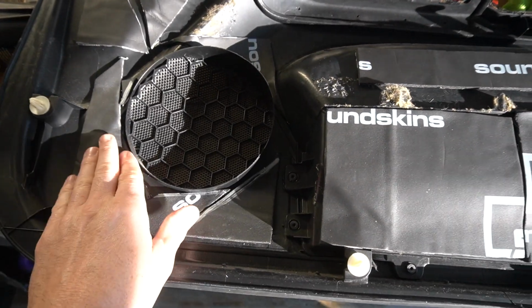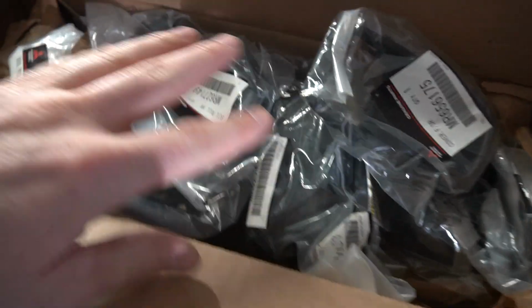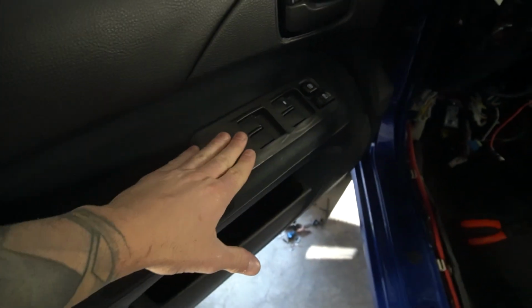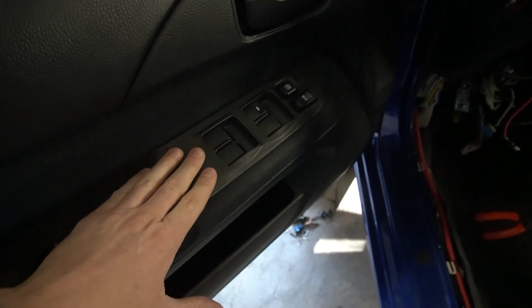Not sure that it needed it all that much, but it can't hurt, so I put it on there. We got a big box of goodies. I ordered all new door trim, like the little cups that go right here, these little switch panels. I put the old one in there. Actually, this one they don't have. They have discontinued this one, but I replaced all the other ones in the car.